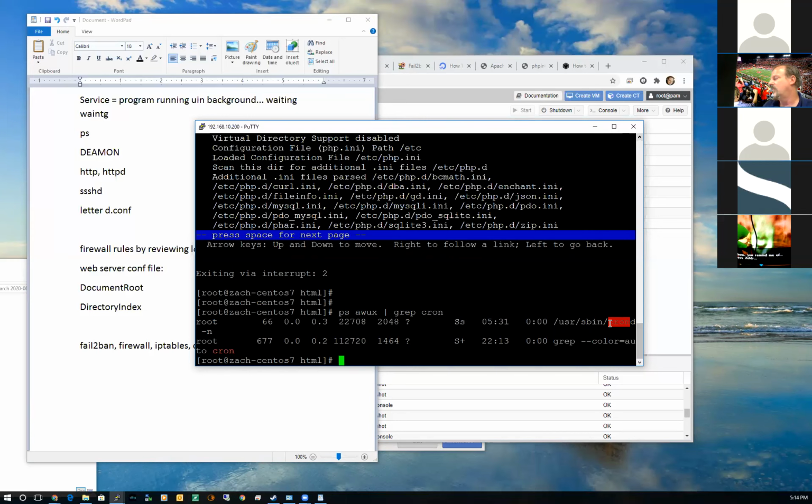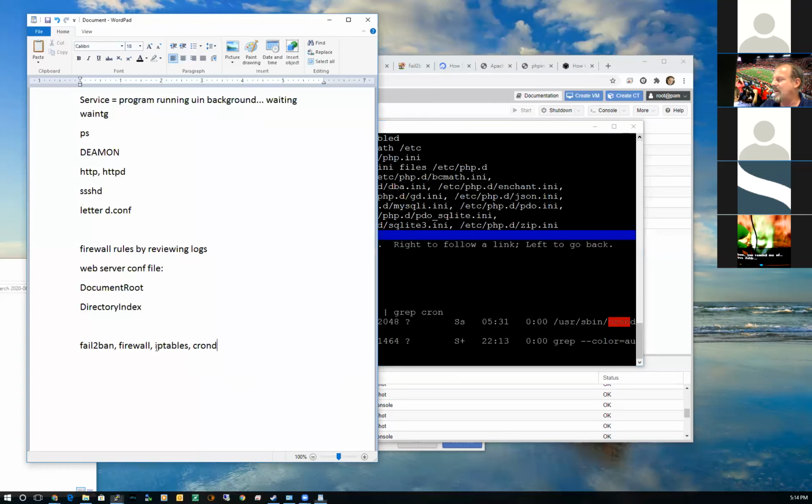Okay, so I'll talk to you tomorrow about cron, fail2ban. You can Google these things right now. And again, for purposes of our class, whenever you're Googling for something, stick the word Linux in front: Linux fail2ban, Linux firewall, Linux iptables, Linux crond. To give you a little bit of background before tomorrow as to what these packages or programs or applications are, and why they're important and why we use them in Linux. Okay?